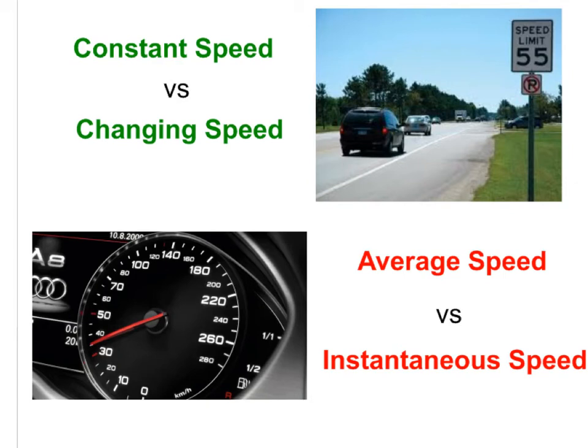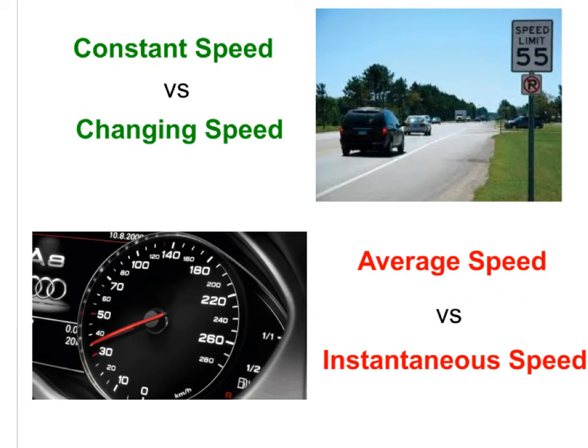Usually you don't, so if you're driving a car, you're not usually going a very constant speed the entire time, unless you're on the highway with your cruise control on. Usually your speed tends to change somewhat. And as your speed changes, we can look at that in different ways. You can look at your average speed maybe over a period of time.